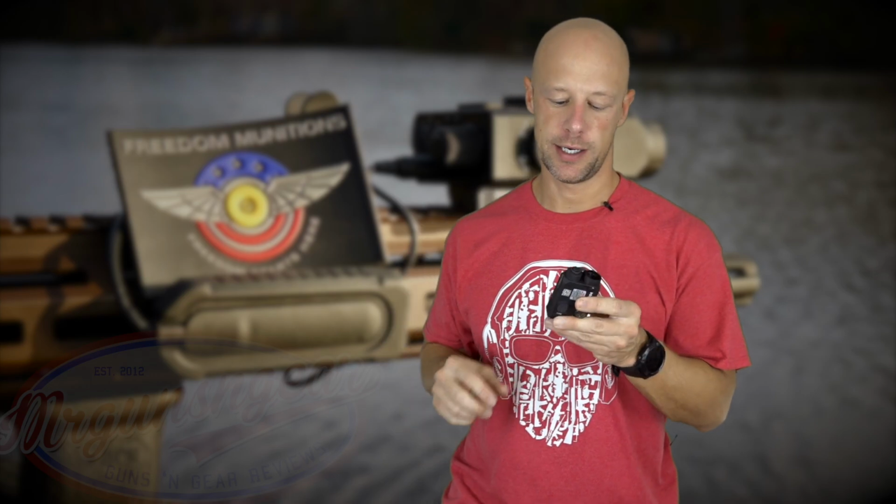I hit most of the big ones, but a few things I wanted to touch on here at the end that we didn't cover so far. Number one is going to be the material that it's made out of. So the entire body of this thing, as you see here, as well as the mount, are made out of 6061 T6 aluminum. It is hard anodized.